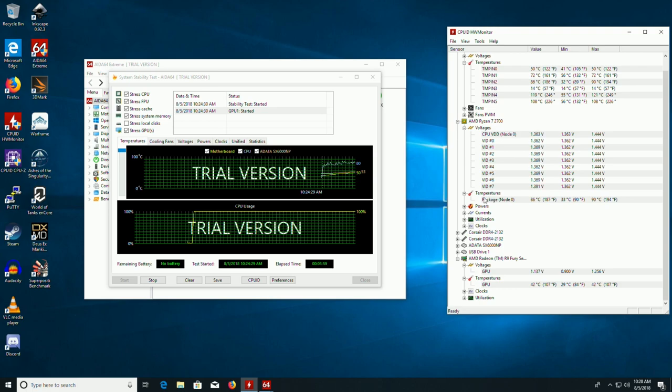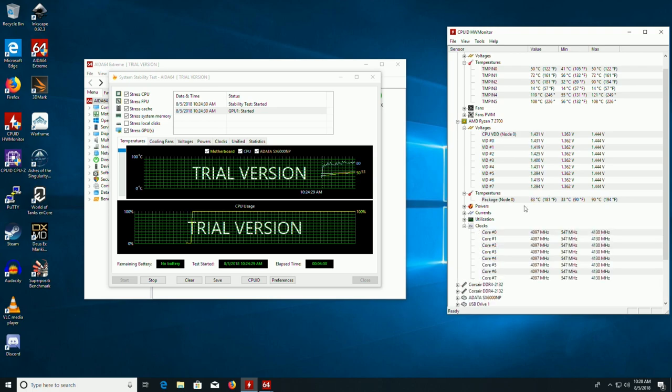Okie dokie. So now I'm starting to get a little concerned with clocks. I'm gonna see if we are throttling on the CPU. As you can see here, the CPU temperature's crawling up. So we're going to stop this and take a look at a couple things. So you guys probably saw there that we were running a little hot on the Ryzen 7 2700. This is actually gonna be pretty simple. I already know we can turn the voltages down, so we're gonna try to do that as well.